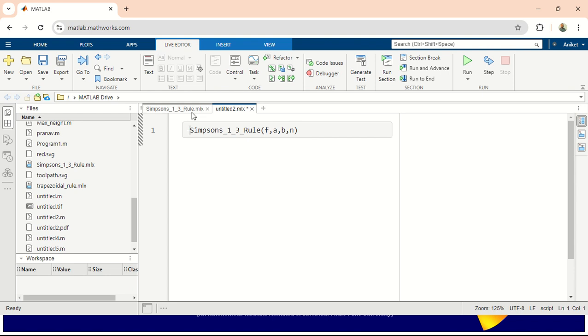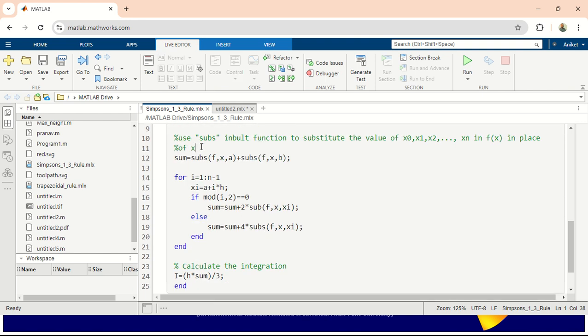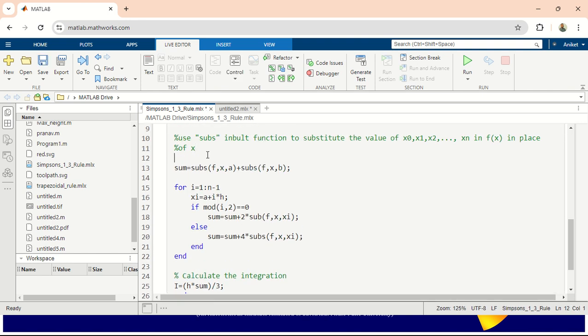So I made one mistake here. I forgot to initiate syms, because this is going to be a function with a symbolic variable x.